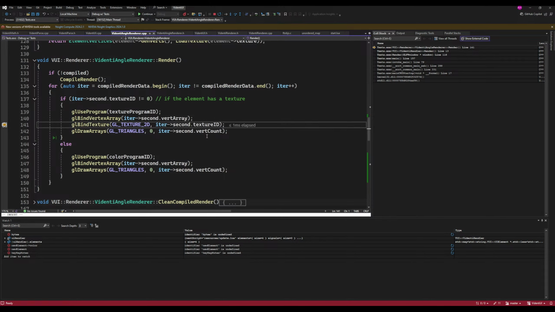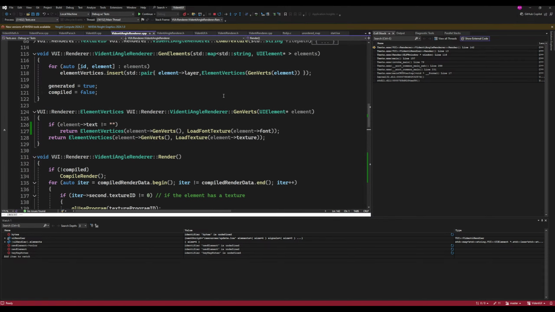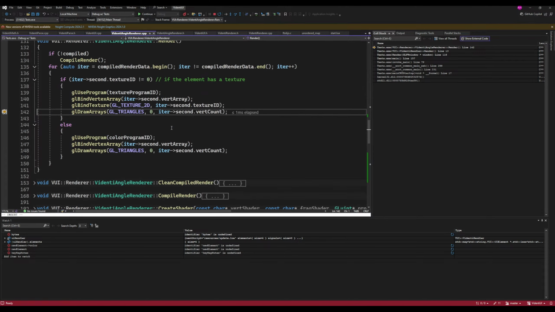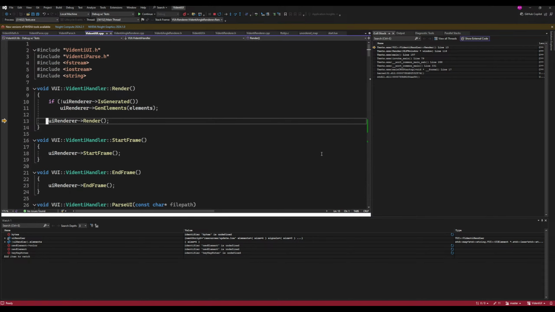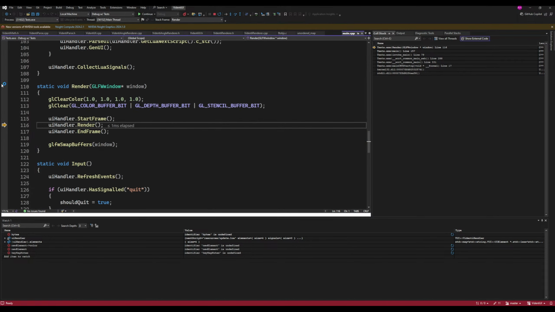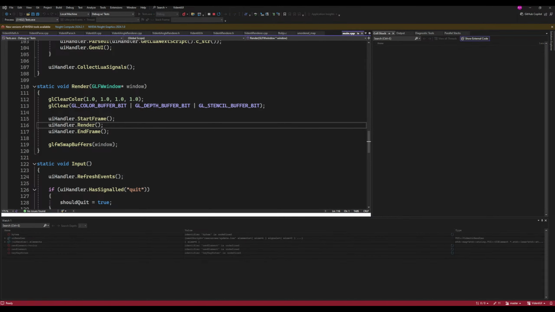Because it has a texture ID. Because the texture ID was set here, that means that it should just do it. All goes through in this. All of them there. So in theory this should just work.